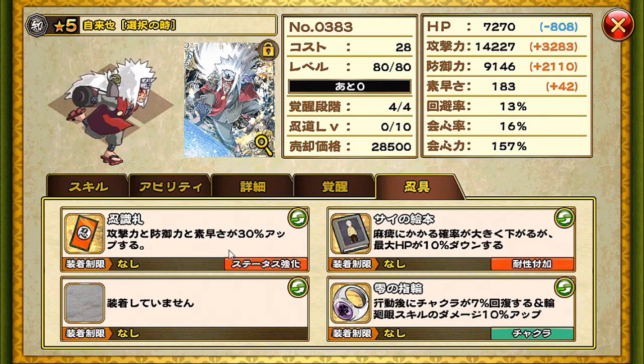Okay, so I equipped this to my Jiraiya, and just look at his stats. Pretty good, right? Pretty strong attack, defense, and agility right here. And then I equipped the size picture book on him, so the chance of being paralyzed will go down by a lot, but his HP will be decreased by 10%.